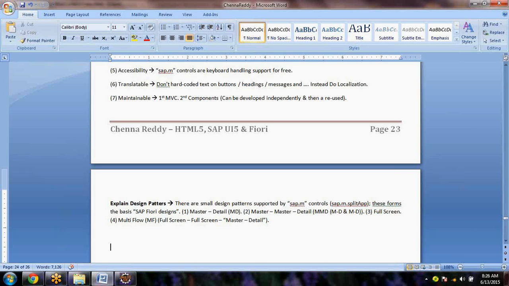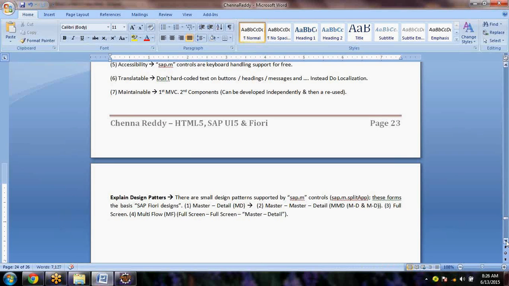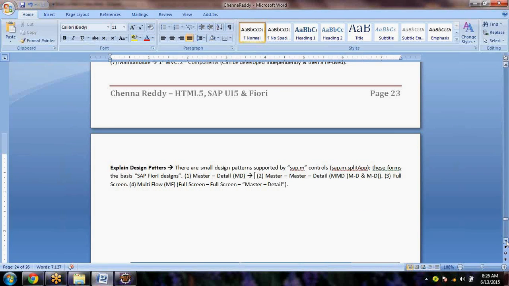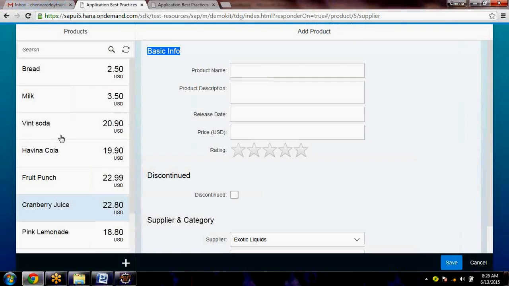Okay, bye. So that's about the design patterns. Just now we talked about master detail. If you want to understand master detail, how many levels of hierarchy will it have? If you want to talk more on this, because this is how Fiori works, please start understanding from now itself. So let's take master detail. How many levels of hierarchy will it have? This is a master, this is a detail.